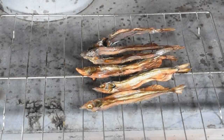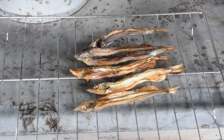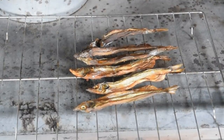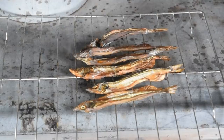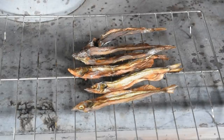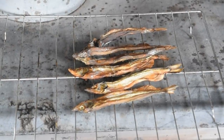So one of my favorite snacks to have at the cabin, or anywhere actually, even over a campfire or whatever, is smoked capelin, smoked dried capelin. And you can eat them right out of the pack. They're already dried and stuff. But I like to warm them up over the stove or over a fire.